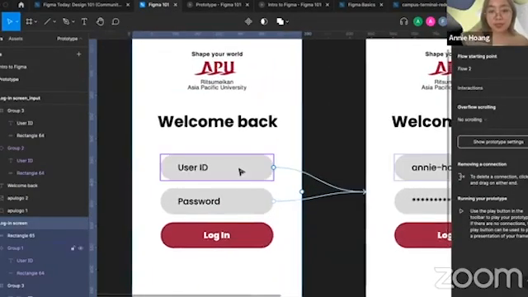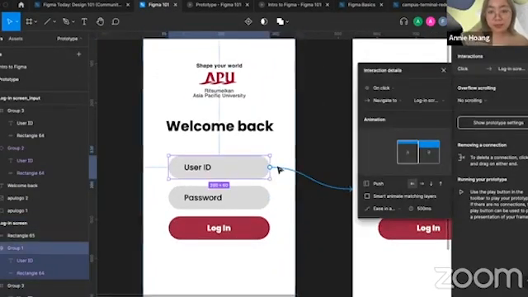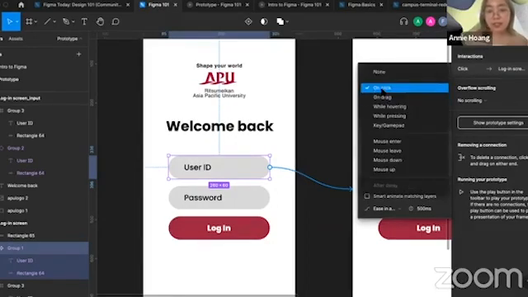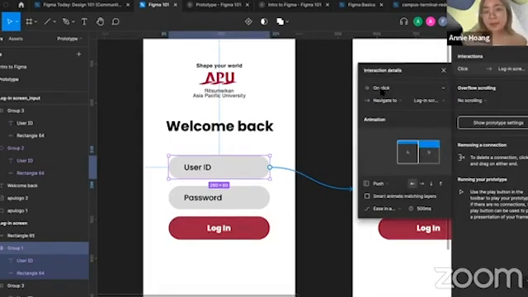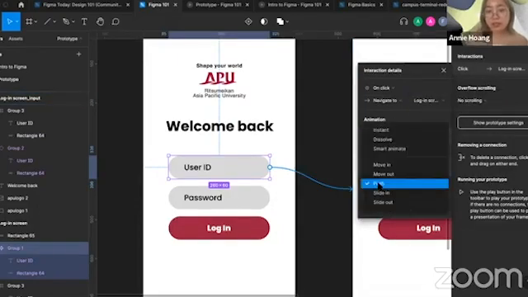What we want to do is go back to the screen, press on this path because this is where the animation happens. And in the interaction detail, you can choose the type of interaction, when you want it to happen, on click, where you want to navigate it to, choose the right screen, and what the animation is. So maybe I don't want to push the frame, but I just want it to automatically appear. So let's choose instant.